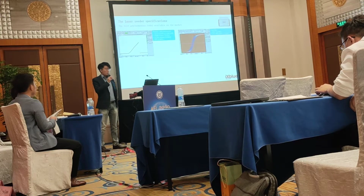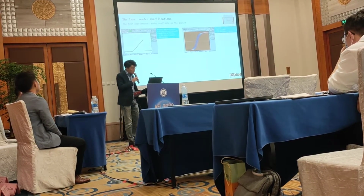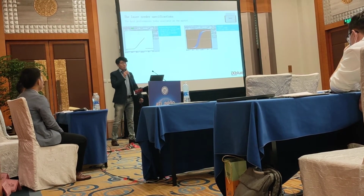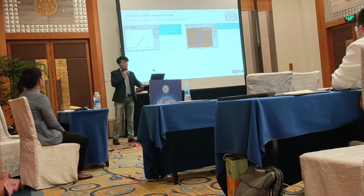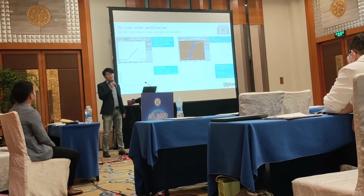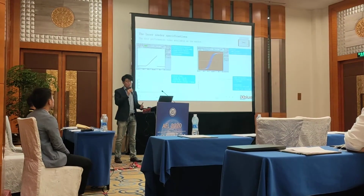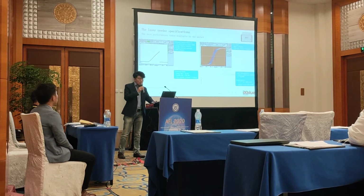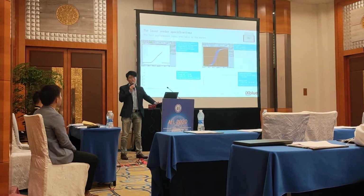So a quick overview of our ModBox system. It allows generating pulse widths from 100 picoseconds to 100 nanoseconds, repetition rates from single shot to 100 kilohertz, with low time jitter down to 7 picoseconds. So the ModBox not only offers good performance, but also good stability over time. We can guarantee the extinction ratio and the optical power stability is 1% RMS.